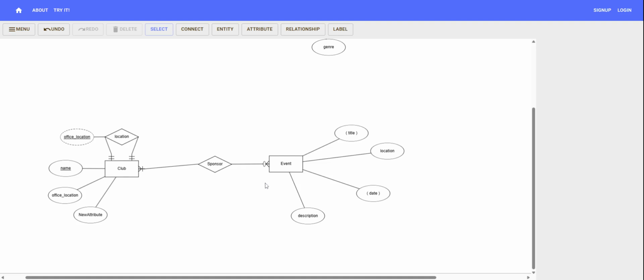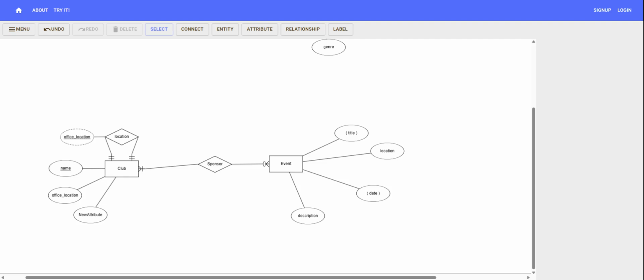So an event has a main sponsor and possibly co-sponsors. That's why this optional sign is here. But for an event to hold, one club must sponsor it. There may be co-sponsors.